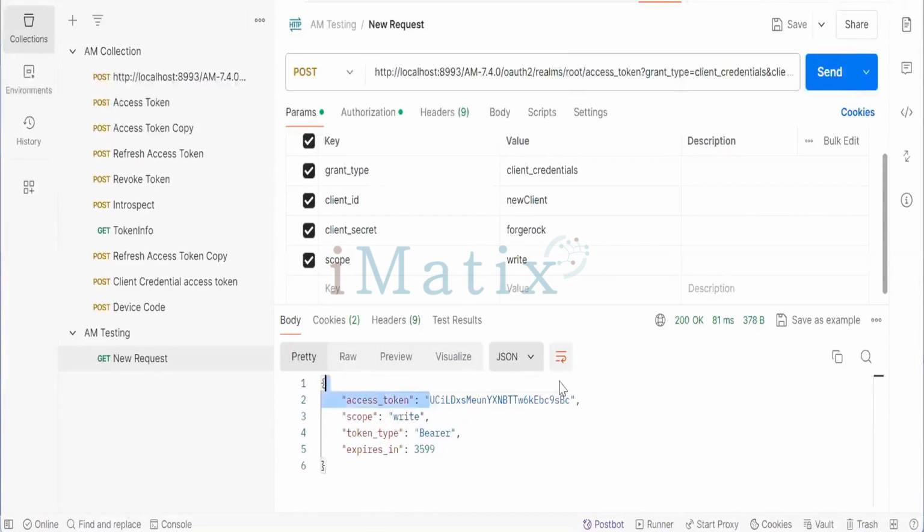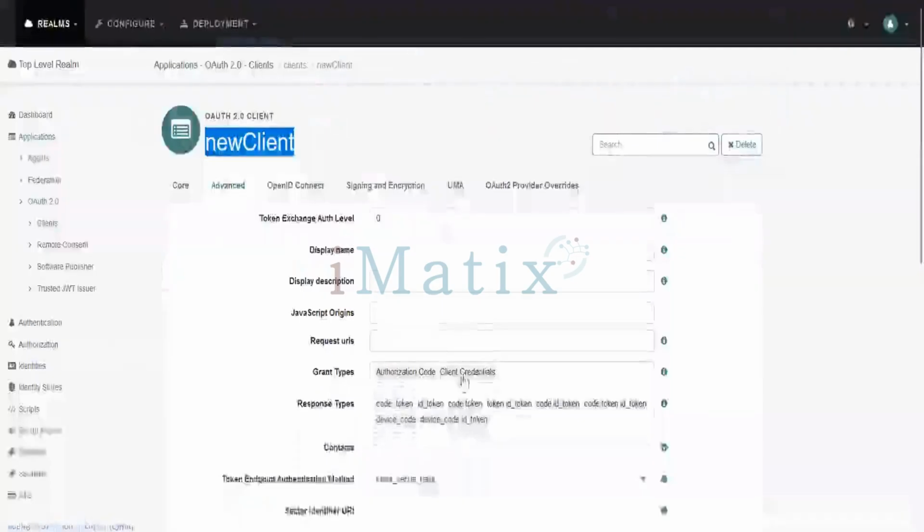I have their access token. Other times I need to add the authorization code and then I need to get the token. And with implicit, I need to get the access token directly. For client credentials, we just need to give the grant type client credential, and we need to select client credential in our client.